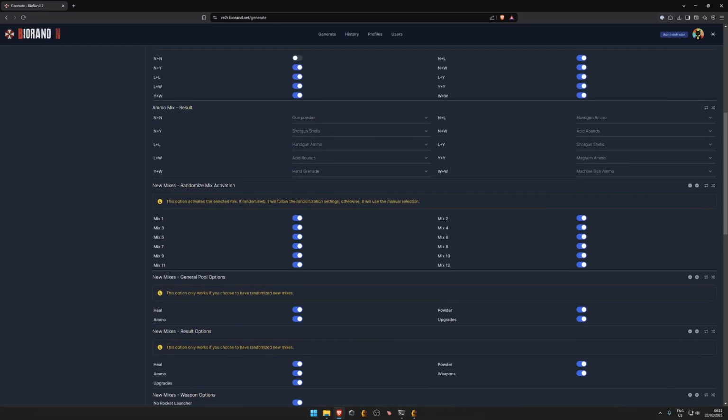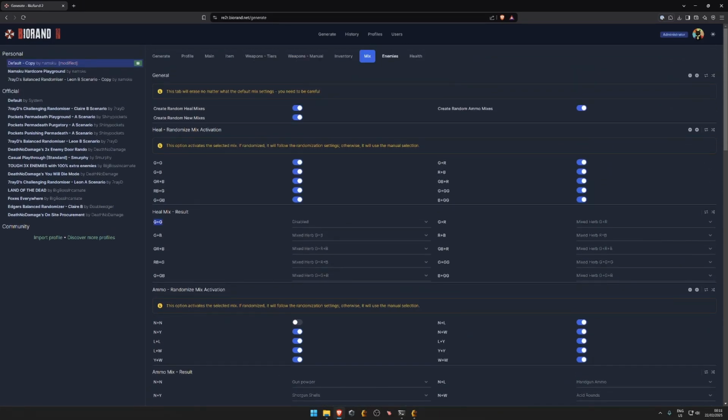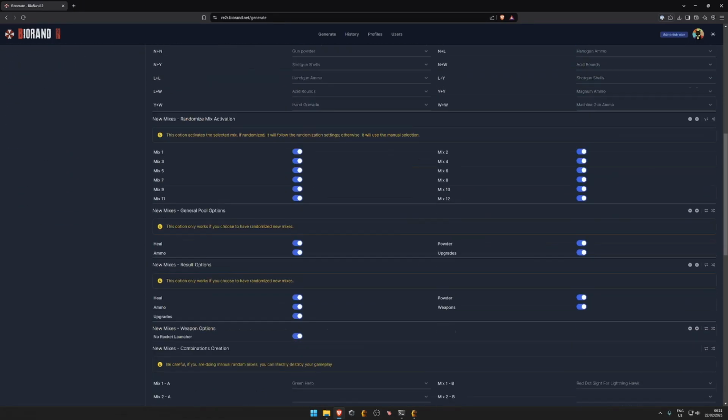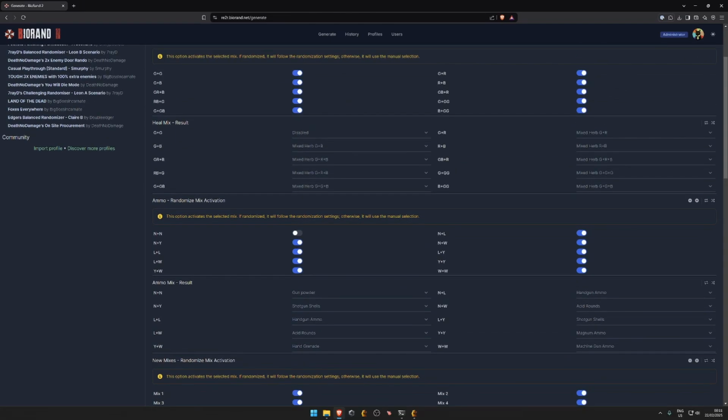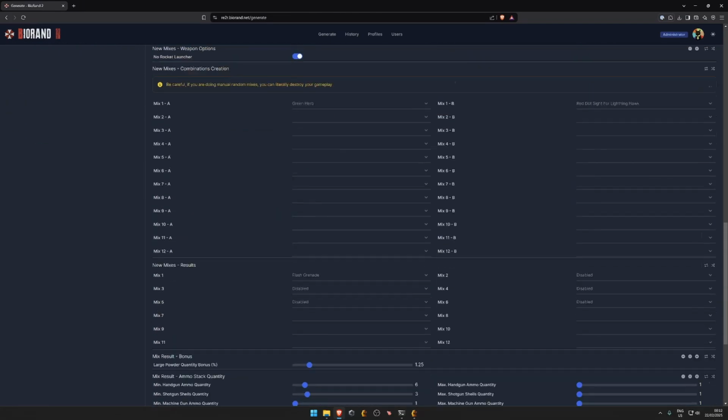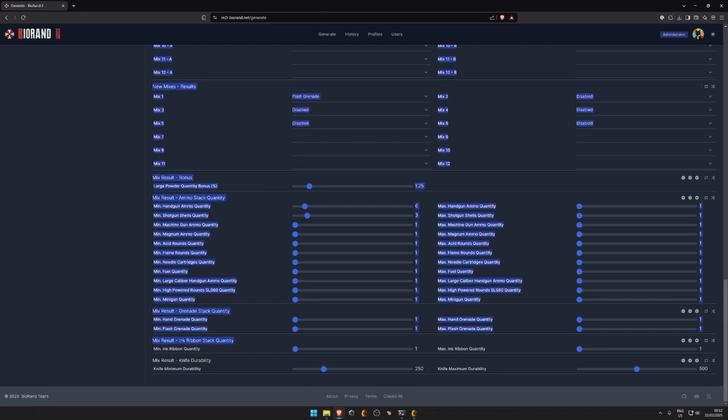Then I think it's a big mistake of a lot of people that didn't understand the mix system. They thought that if they are not randomizing it, they will have the vanilla output. But no, because everything is erased because of this system, they have to manually decide all the values of quantities they want for each of the weapons. I know it's annoying, but it will give you full control over how much ammunition quantity you can have in this game. It can work for ammunition, grenades, increments, and knife. So be aware that if you set one ammo as a result, you need to be sure that here you have set up this part.